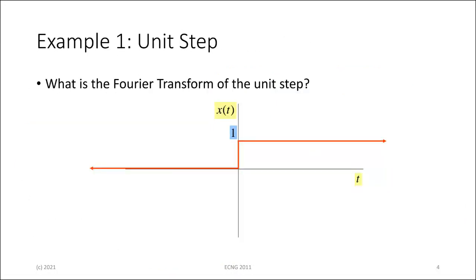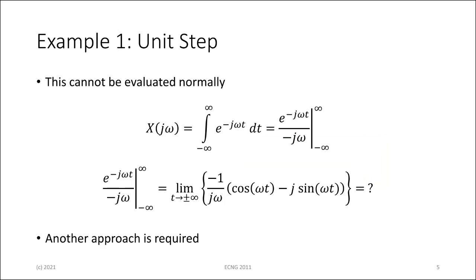So let's look at the other signal that we tend to use a lot, which is the unit step. What would be the Fourier transform of this? Well, of course, the first instinct is to plug that into our expression for the Fourier transform, e to the minus j omega t, integrating between minus infinity and infinity. But then you run into a problem, because the function, the unit step, is 1. So if you run that in there and you start to find the limits, you start to run into these things.